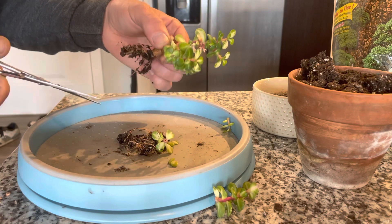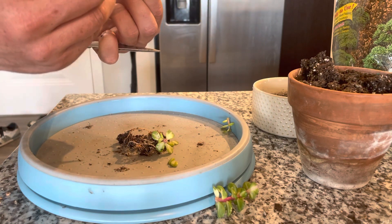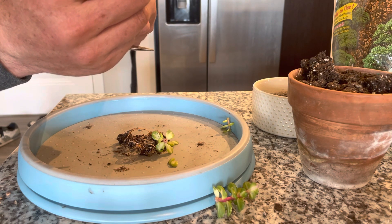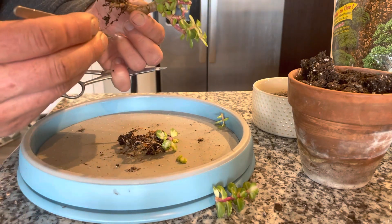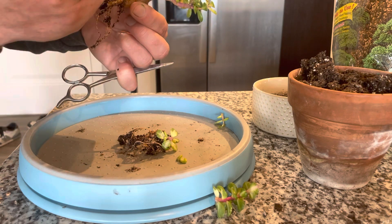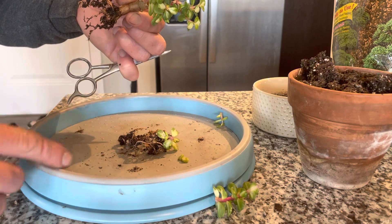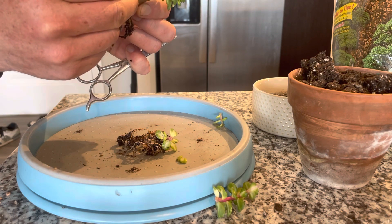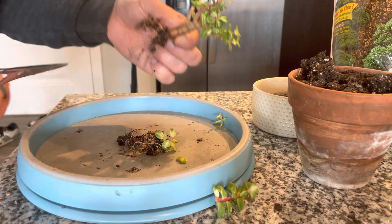These mealies are a plague. They love all of my plants — just getting rid of them is a whole adventure. I've actually been treating virtually everything with a neem oil weekly on these guys. They're resilient. I need to do more than just neem oil. Getting back into it.